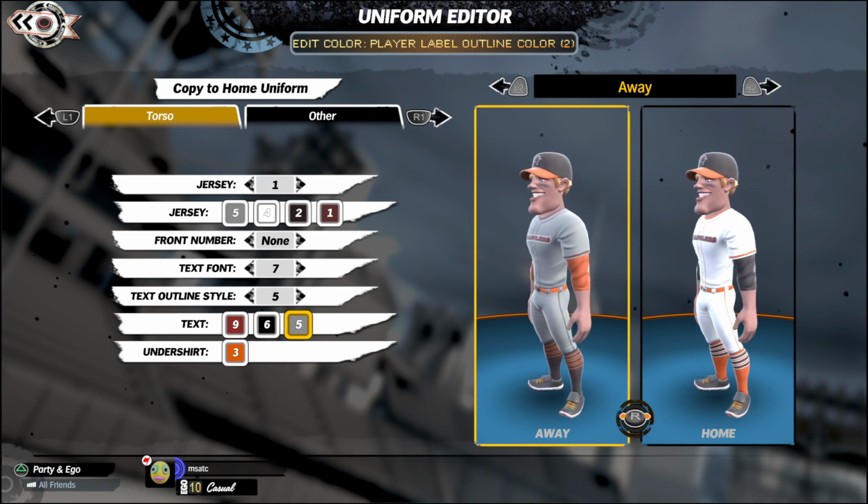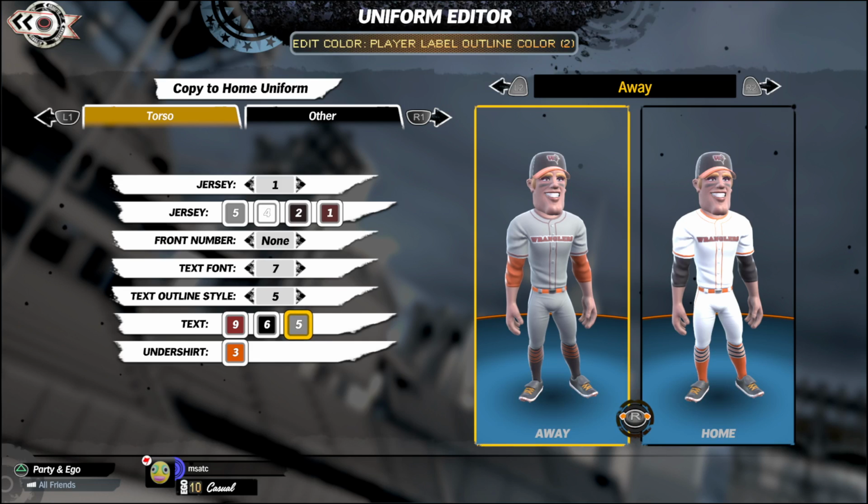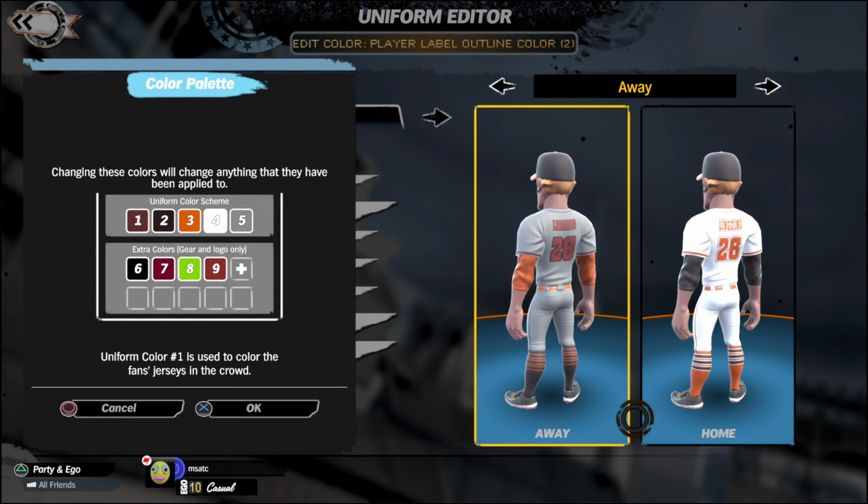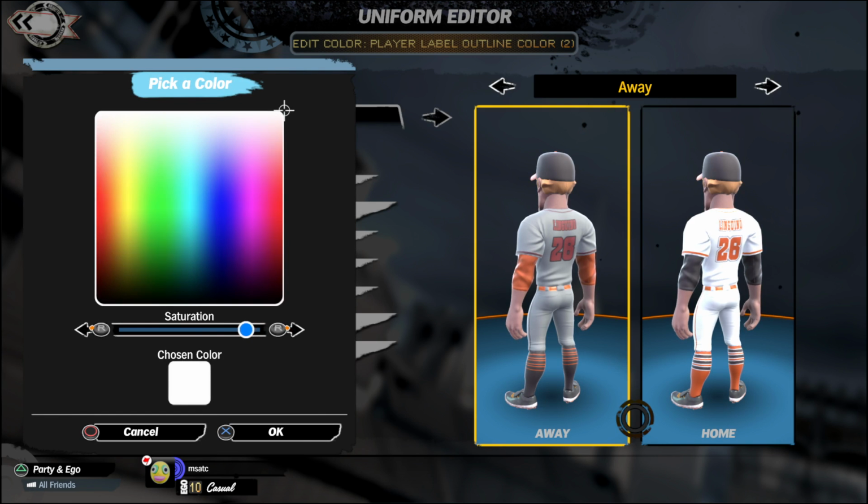So that kind of sort of matches. And actually that has a white also around it. So maybe actually we should change this one to white. Let's hit the X button. Let's hit the left over here to the side so I can get to this dark, dark, dark area.